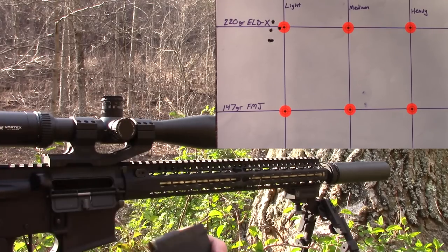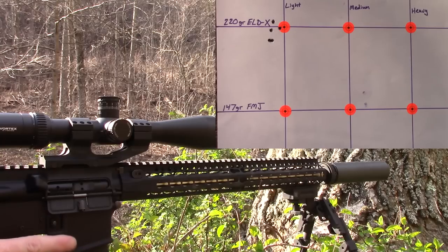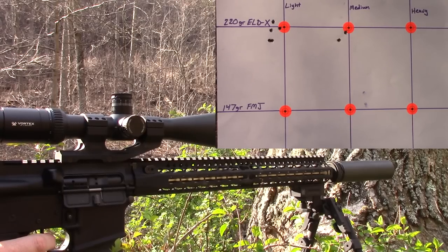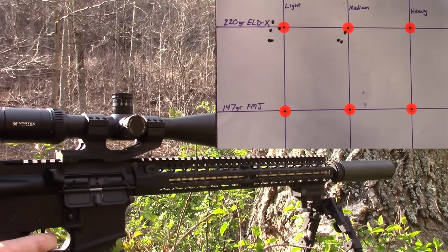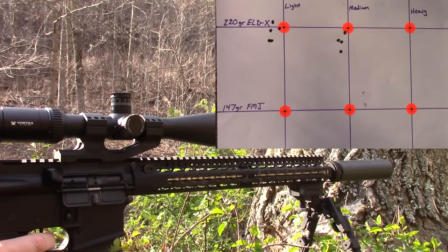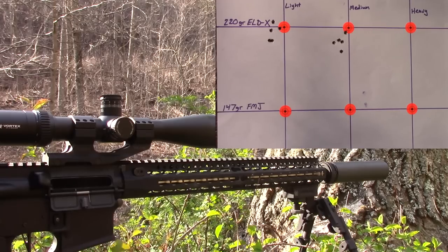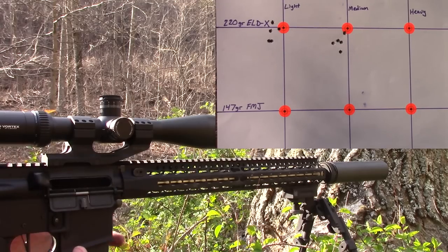Okay, next up, medium crimp. And if I can find the magwell, there it is. All right, next up, heavy crimp with the ELD-Xs.